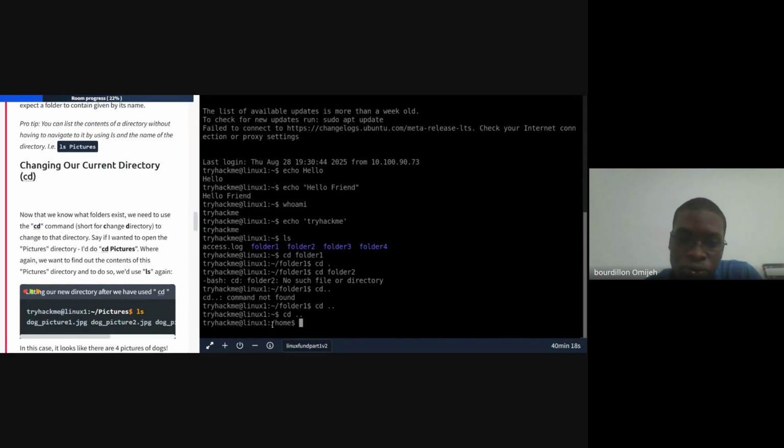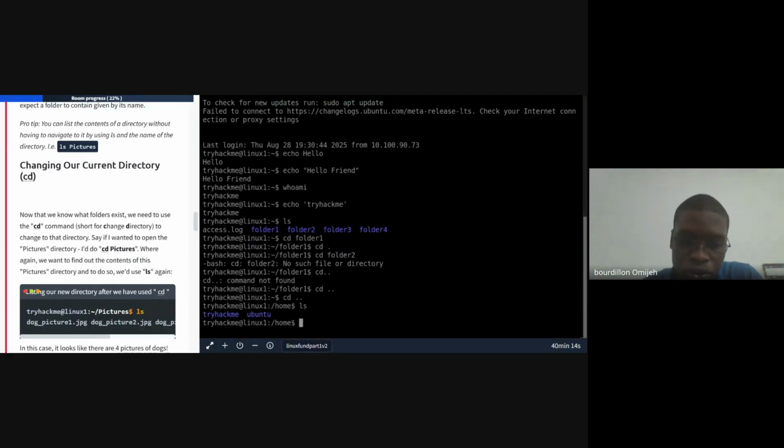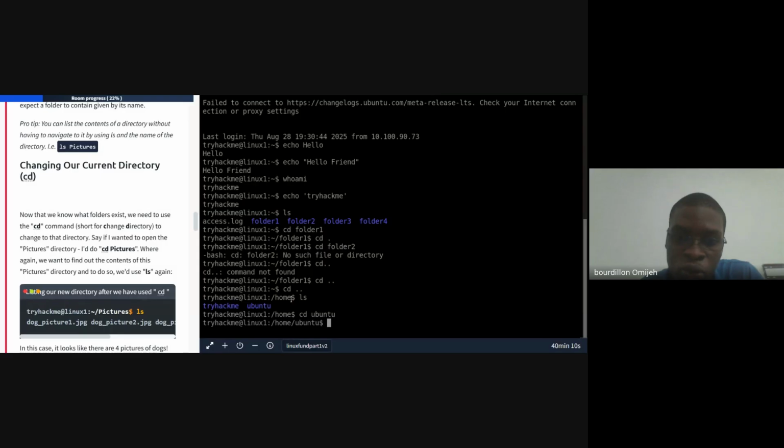Okay. I mistakenly went back again when I wanted to show you the command. I went back one more time. So I left our root folder and came to the home folder, as you can see here. So all I just did was to cd again, back into Ubuntu. You know, it's Ubuntu we're using to practice. Okay, now it's tryhackme we're using to practice. Sorry about that. Let me just go back.